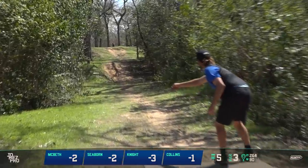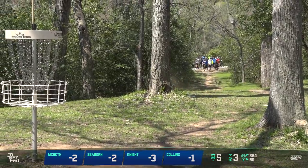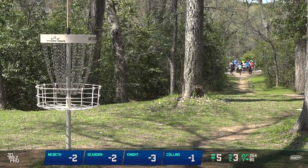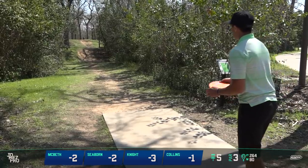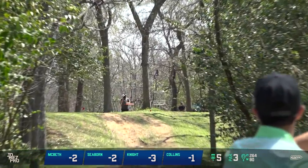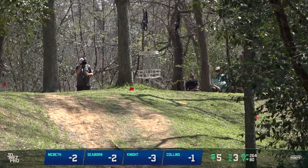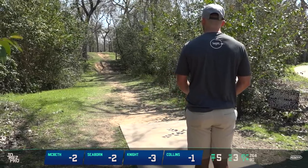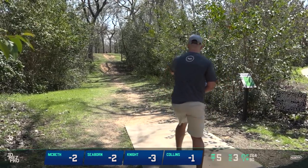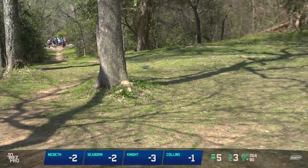We're going to see a forehand here from Landon — it gives you a little bit of room to work the left side of the hill. The control from the hill is nice because you might take a skip. Off to the right is a little bit of a drop off, so if you can hit that hill and just check right up, it's awesome. Slide up there to circle's edge. Here is Addison with that left hand — we don't put lefties in the stats, right? No, there's no lefty stats. Maybe someday — I think that's a great stat to have, how lefties and righties do on certain holes.